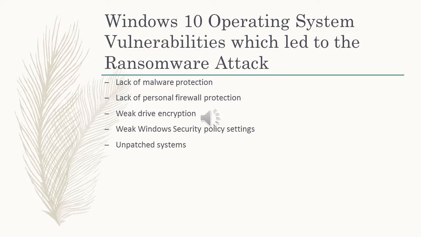Also, after our assessment, it looks like we do have weak drive encryption. We also have very weak Windows security policy settings that also contributed to this attack. Lastly, most of our systems are unpatched. So now after that attack, we realized the importance of patching all our systems and all our data.